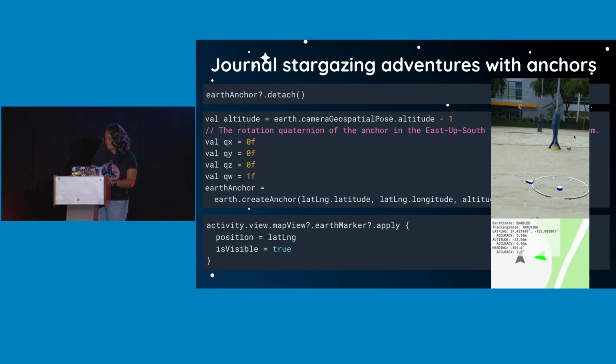And so these markers, these 3D markers that you can drop here, you can find those anywhere you can find 3D models. So I use Sketchfab a lot for various 3D models. Sometimes I create my own if I want something really custom. But this is something that you can kind of drop into space, and it can kind of represent where you've been in your stargazing adventures. And depending on how you set up the interactions, you can also kind of make a scavenger hunt out of this, right? So you could do something where you wanted someone in your stargazing community to check out all of the areas you've been to, or the constellations you've seen and where you've seen them. So this is something where you can keep this for yourself, or you can share this with your community.